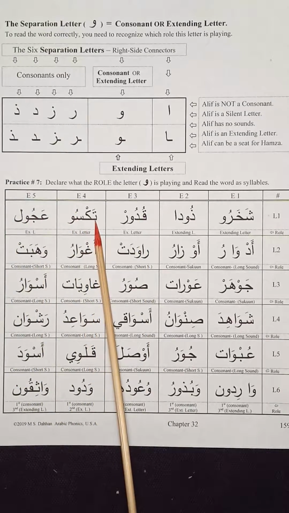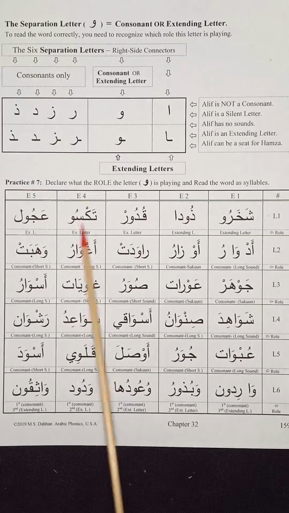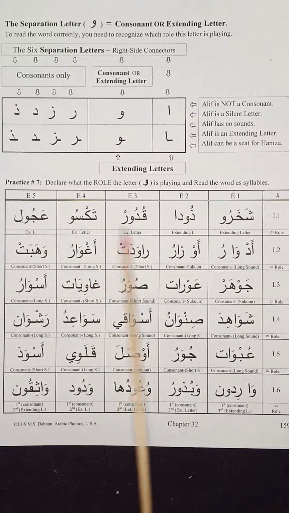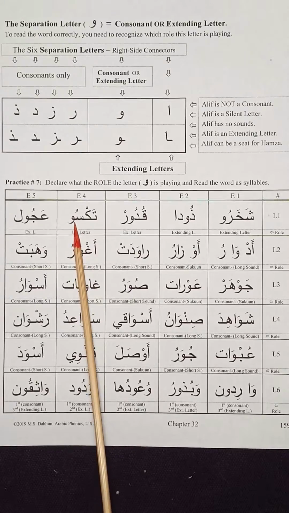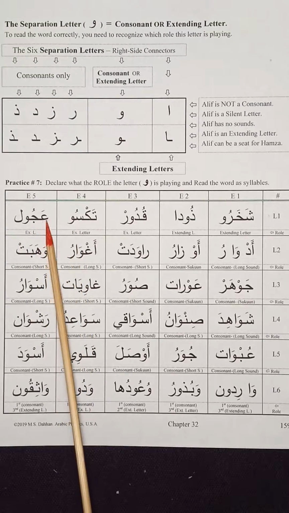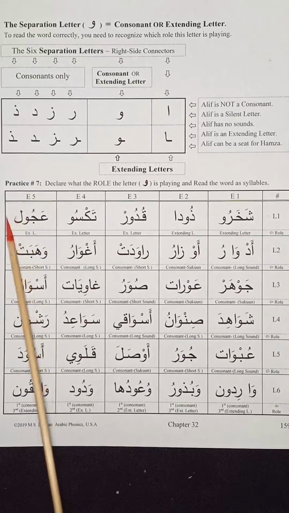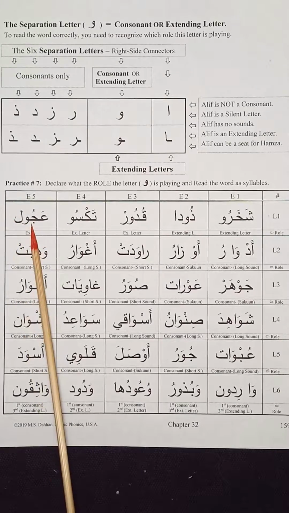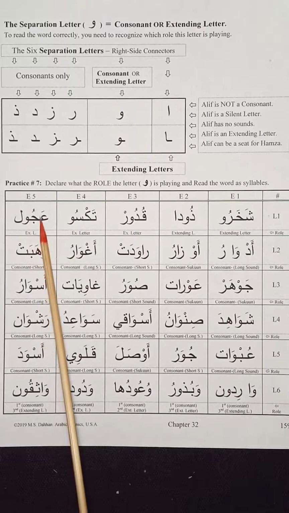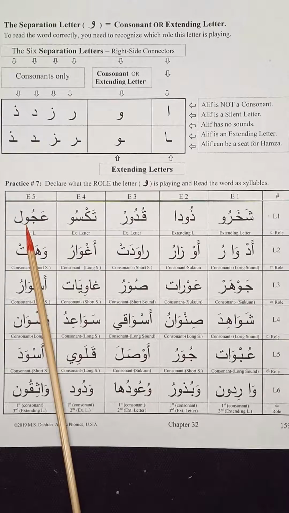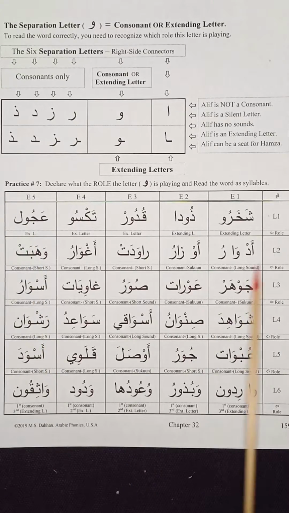All right, here we go. Tak, su. So this is a long sound, like all the other ones before it. So this is an extending letter. Ra, jul. Have no vowels, so you blend them. And this one here is a long sound, because here a short sound is followed by an extending letter. Line 2, we're going to see it in different functions in a second.